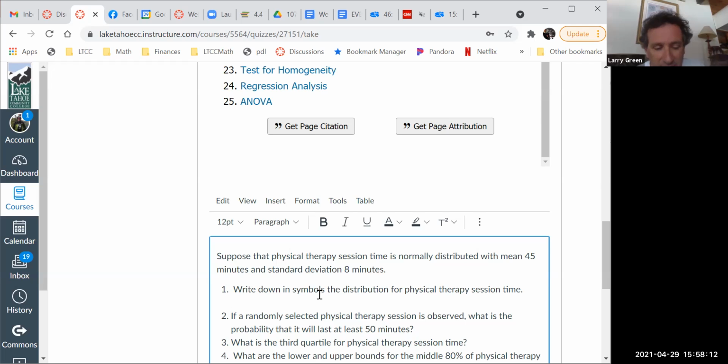Yeah, that's X. So you go X, and then you have to do tilde. So that means X has the distribution, that is, and then N for normal, and then 45, 8, because the mean is 45 and the standard deviation is 8. Any questions on that? Again, not a trick question. I try to make these very similar to the examples that I give in class, the time before. So we saw an X tilde N with the mean and standard deviation. It wasn't physical therapy. It wasn't 45 and 8, but it was the same idea. Any questions on the first part?